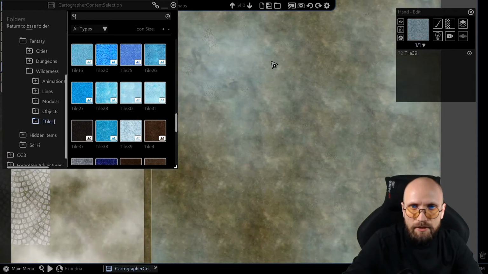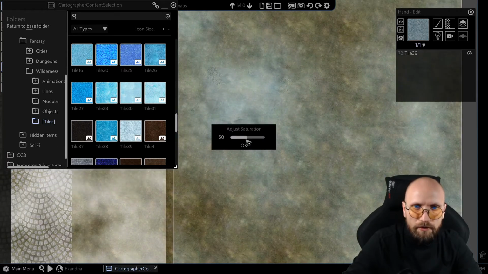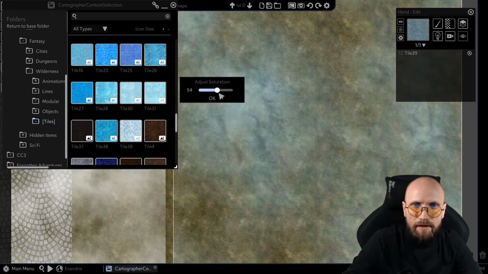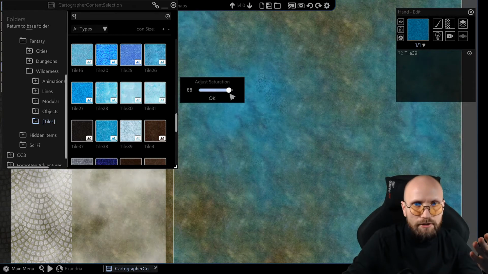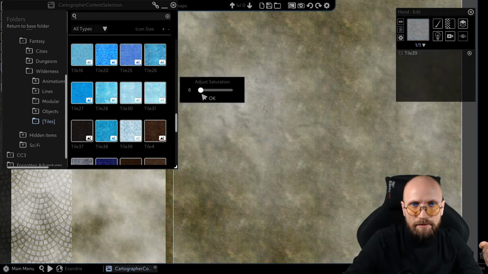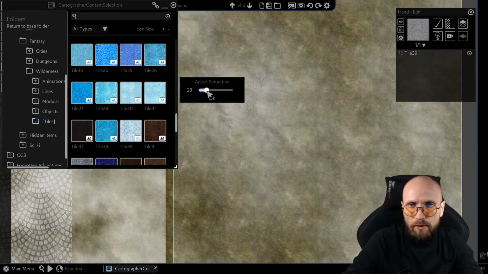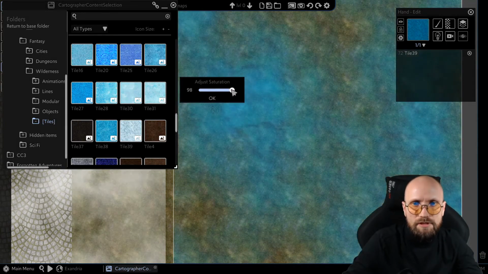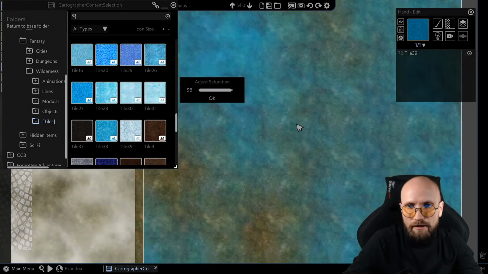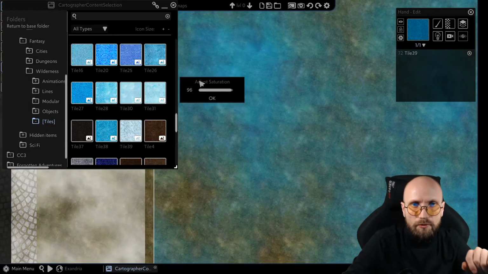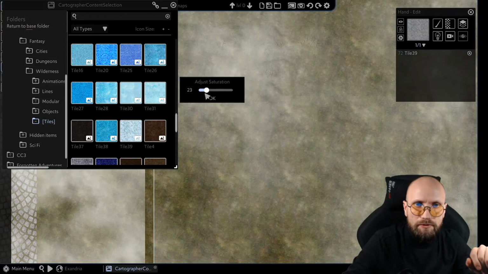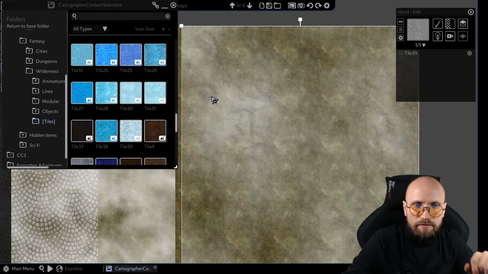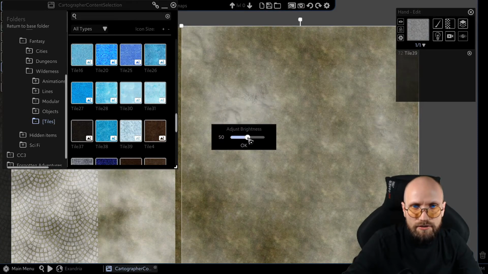Now, additionally, what I could do and what I will do over here is I'm going to change my saturation to lower. Higher saturation means more color. Less saturation means less color, so it's black and white. Since this asset is blue or bluish, if you bump the saturation, you have a blue fog-like structure above your terrain. If you go down, you could have it totally white. Now, I'm gonna leave it here, and you can also adjust the brightness.